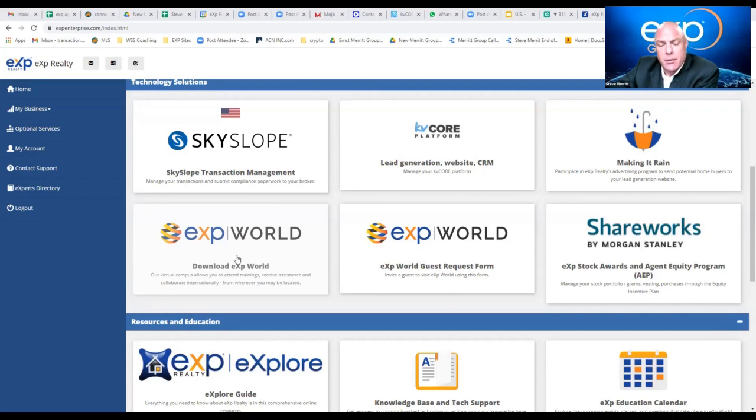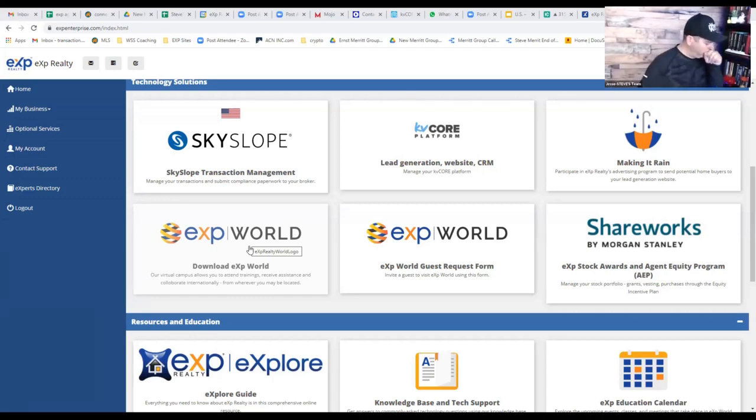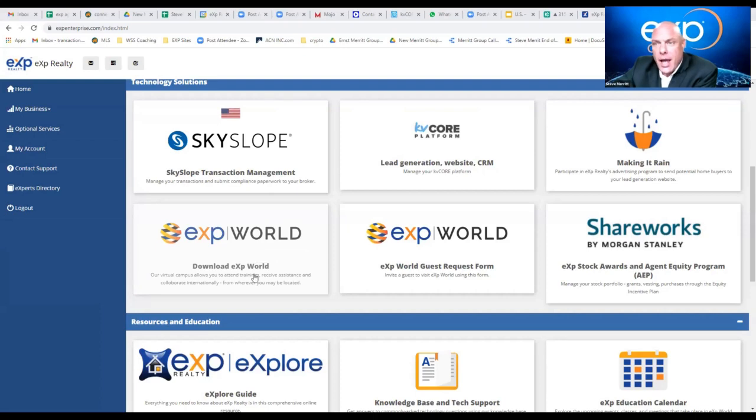So Exp World, that's what this bar right here is. Exp World is our virtual office basically. When you go in there, you're an avatar, and everyone else has an avatar, which is a computer-generated person. You can go in there and meet with other agents. Any of the 57,000 agents across the world at EXP are in there for the most part. You could sit down at a table with them as an avatar and have a meeting with like 10 people. Instead of using a Zoom, you're sitting at a table. You can do presentations, and you're talking through your computer, they're talking through their computer.